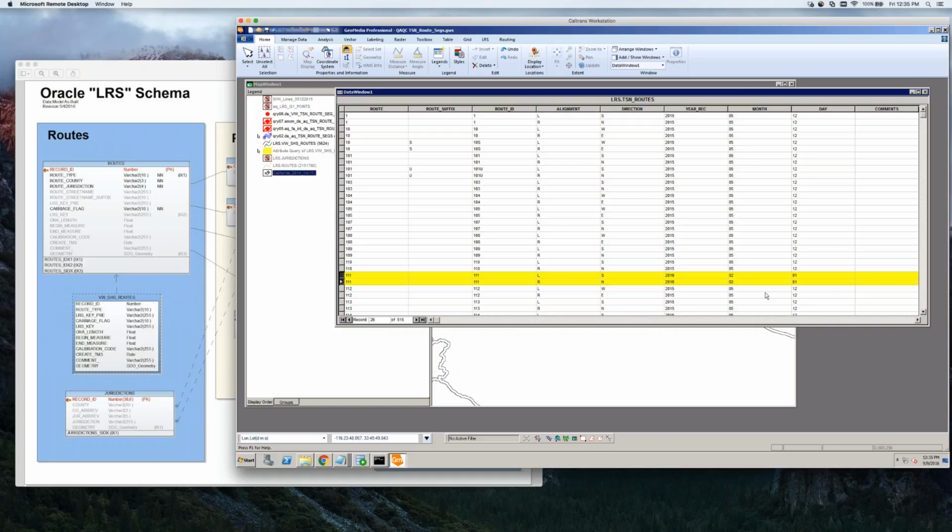What that would infer is that we then have to modify the workflow that exports data from GeoMedia into an Esri geodatabase, to manually enter the date portion of the geom ID that you want, or the RTE geom ID that you want to push on the way out of GeoMedia and into the Esri world.